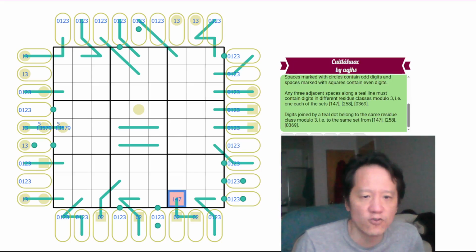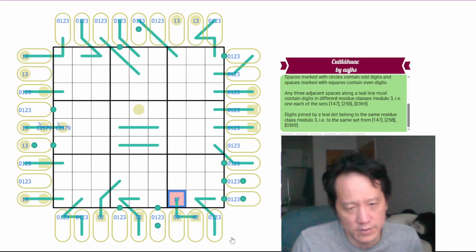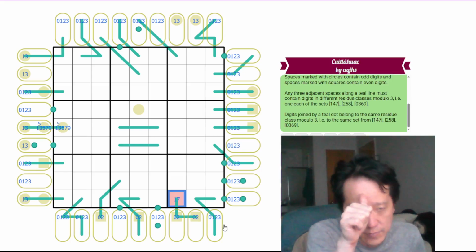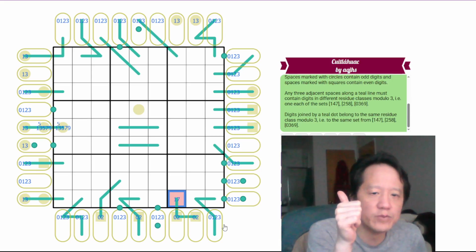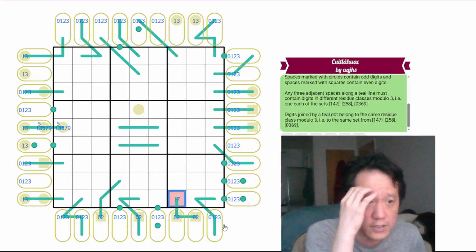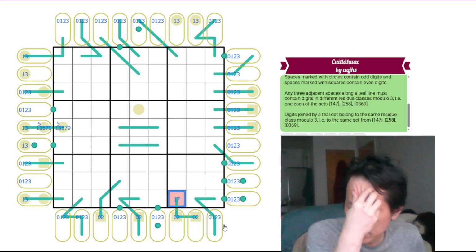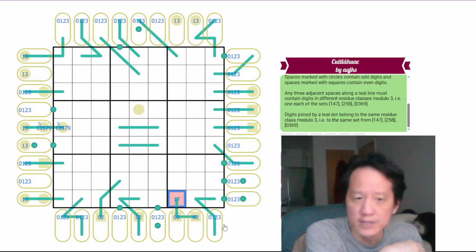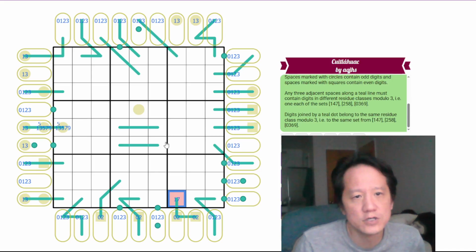So this could never be 4. It's 1 or 7 here. And for 7, it would be times 4, so it would be 28, 25 through 28. So that works.